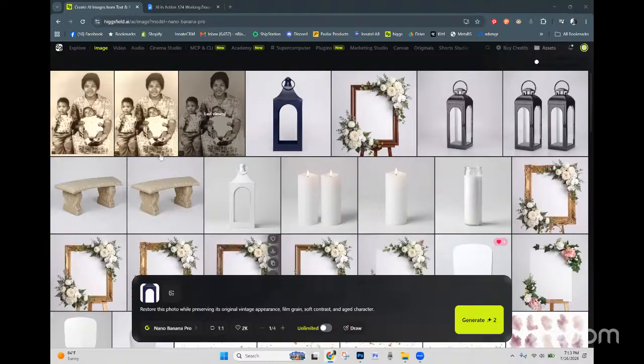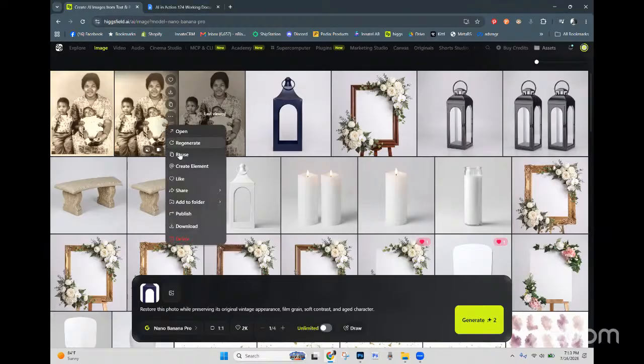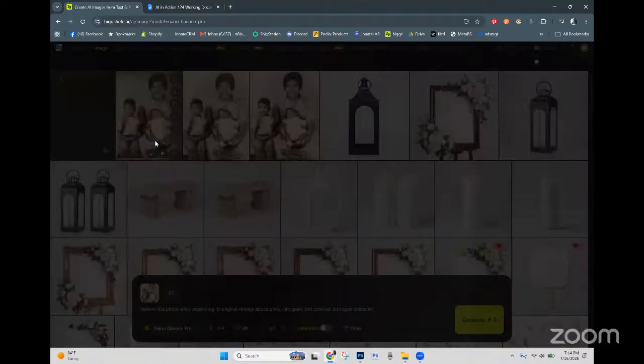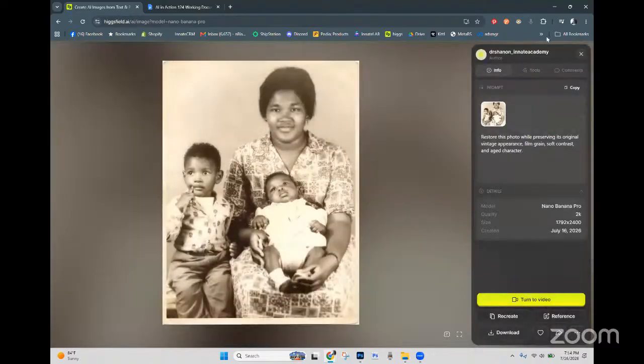All right, so first I used this prompt here. I'm going to just tell it to reuse Nano Banana Pro there. Now, I want you all to see that when you choose the Nano Banana Pro, there is a difference between the 1K and the 2K quality. I'm going to go ahead and run the 2K quality. Oh, this one is the 2K. Let me move this out of the way.